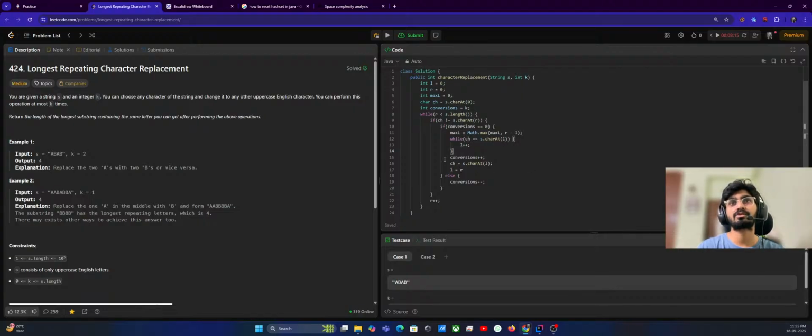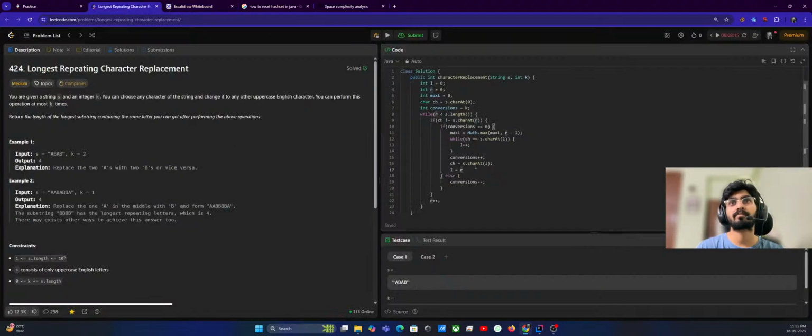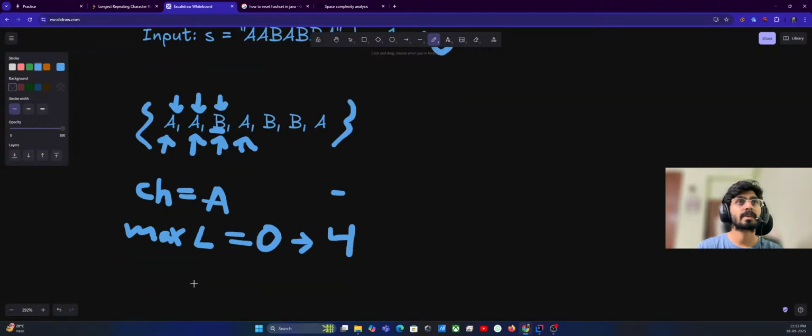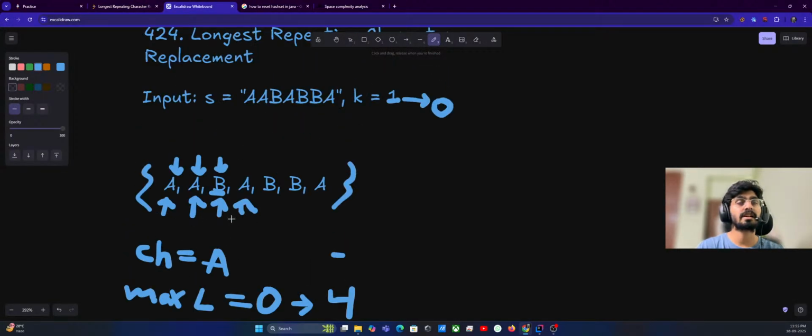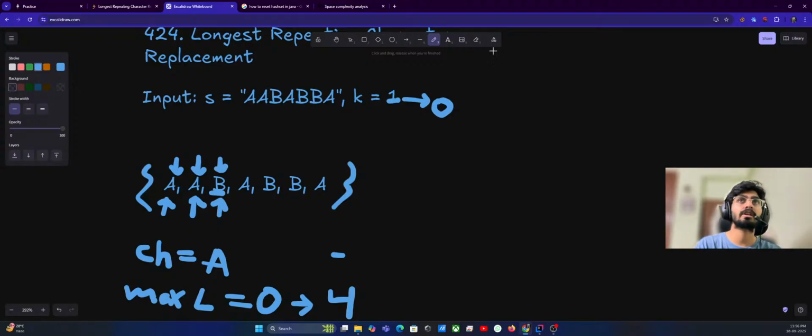It's not equal, so we have given one conversion plus. The character became the new character of B, and L is placed at R again, which should not be the case, but let's see if it will work or not. Okay, so R and L both are here.